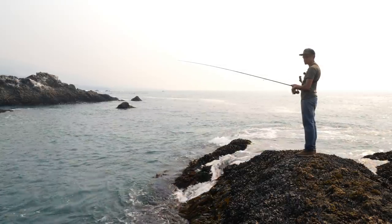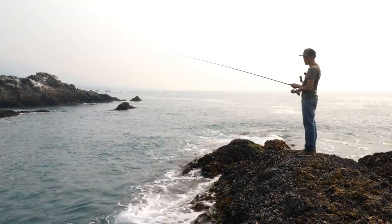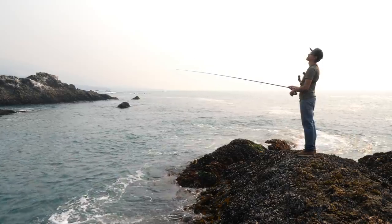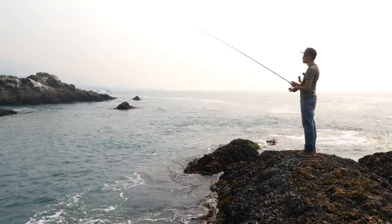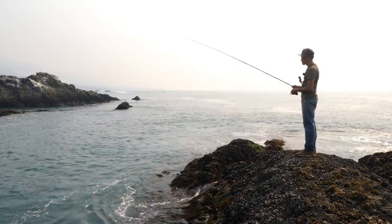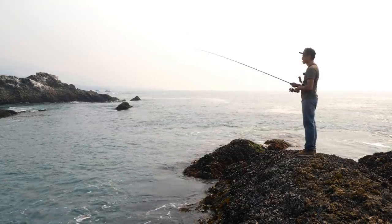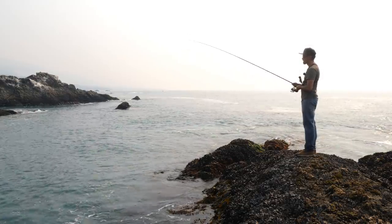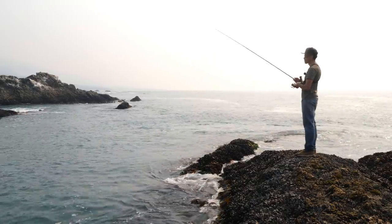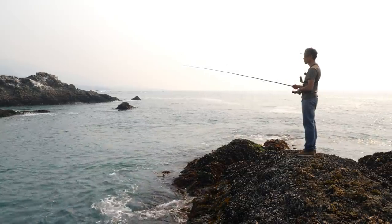Damn it, David, why did you tell me to release that? I know it's 100% my decision to keep a fish or not, but we should have kept that fish if you had only said, keep it. But no, you had to say that it would have made thousands of fish, all these babies, and now we're going hungry for the day. Man, I'm gonna be talking about this for the rest of my life.